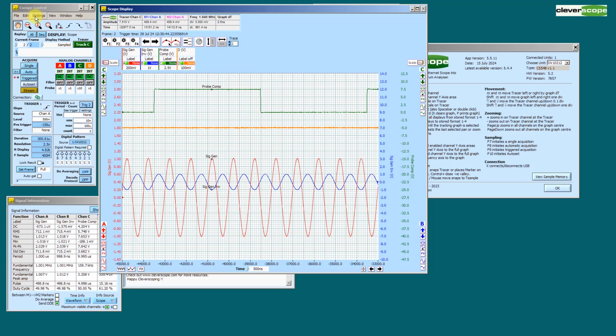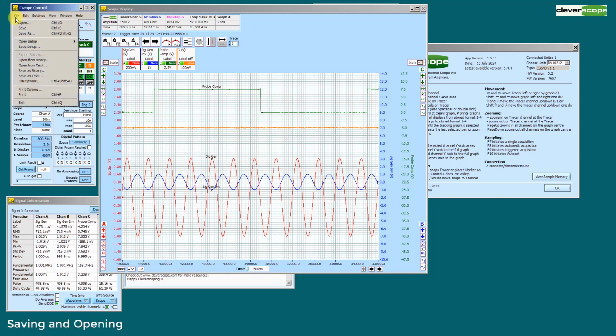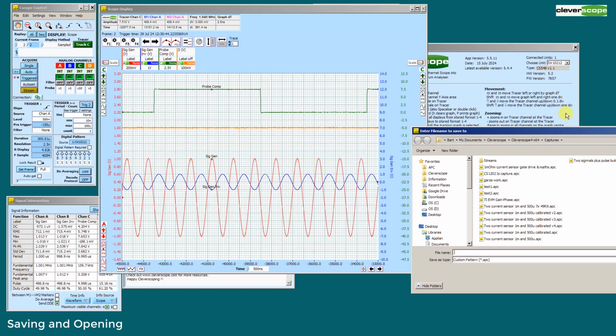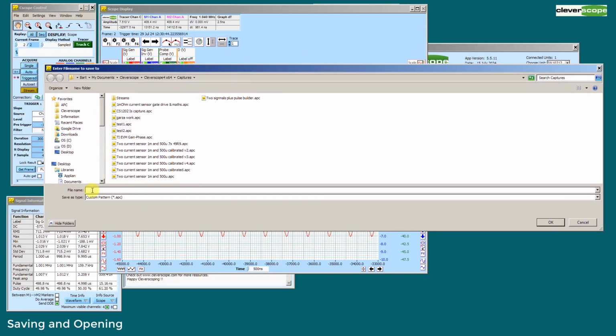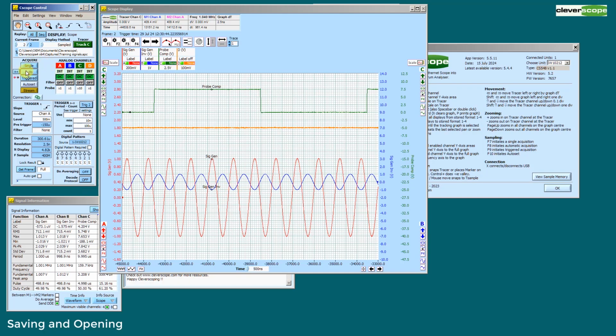If we save this graph, I'll do that right now. If we save this graph by going File, Save As, and we give it a name, here we are, we can type in training signals. We can go and catch some new waveforms now. Let's do another single trigger like we did before.